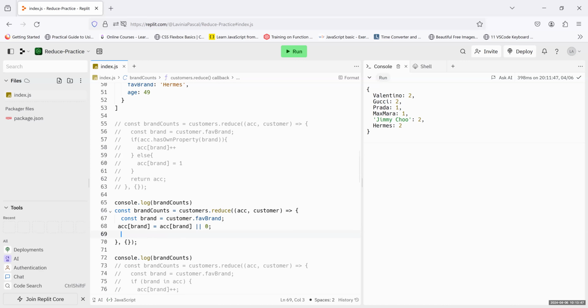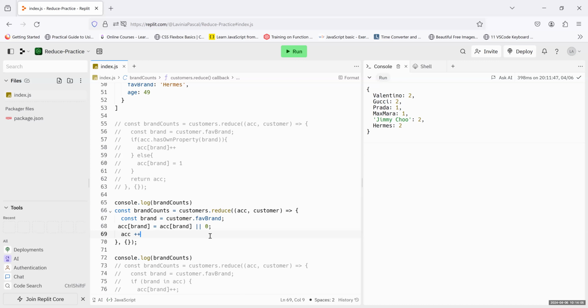And then he did accumulator plus plus, and that's what we wanted to talk more about, because I think this is a part of a ternary operator, but it looks a bit intimidating. It's not a ternary operator.